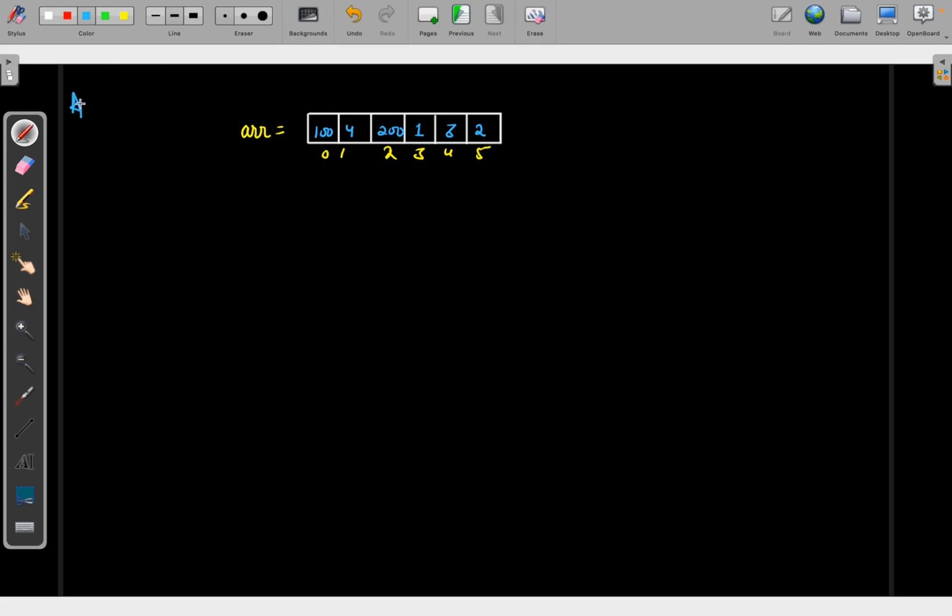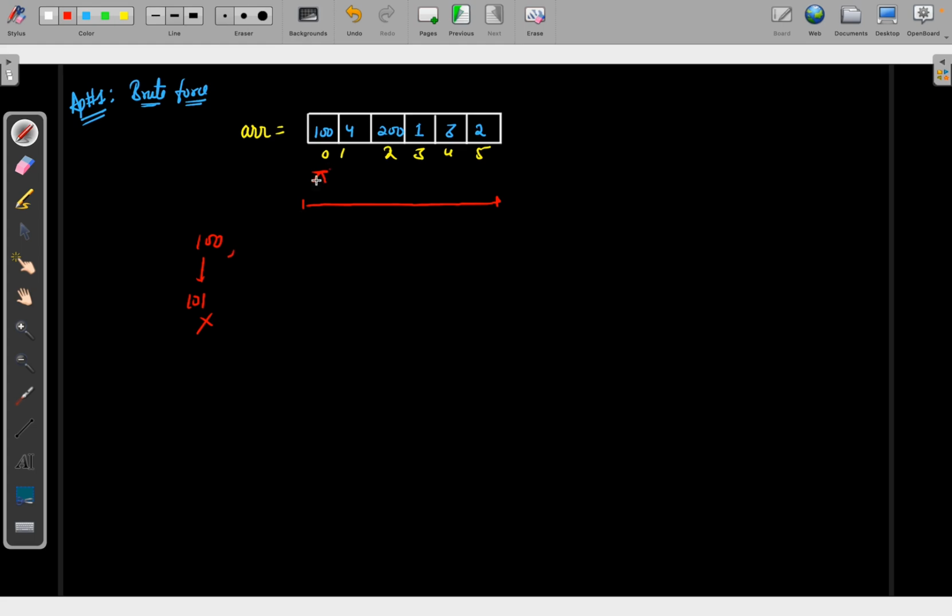Let's cover the first approach, that is the brute force approach. If I think in brute force, the first approach that comes to my mind is to take one element. Let's suppose I take 100 and find its next element, that is 101, in the complete array. Here you can see I can't find 101, so I will simply leave that.